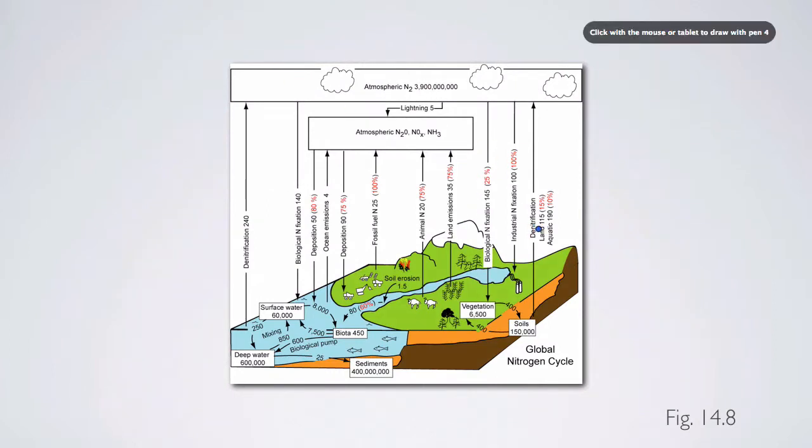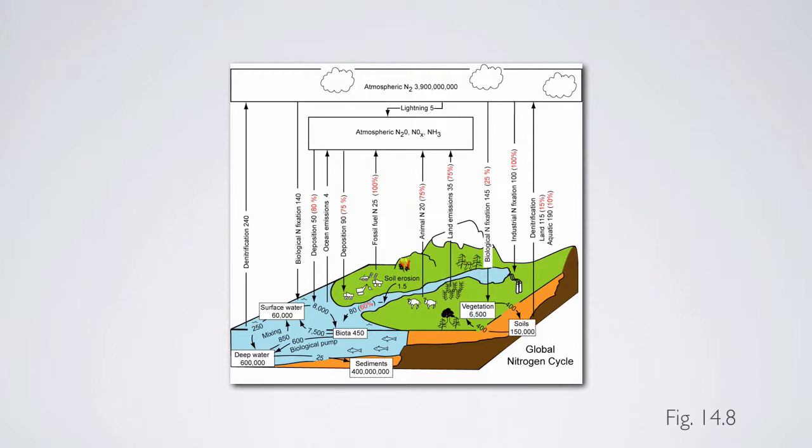So again, this is figure 14.8. It shows major pools and fluxes. In industrial nitrogen fixation, we added 100 teragrams. In biological nitrogen fixation, kind of the natural nitrogen fixation, this is the upper end of the estimates at almost 150 teragrams. So if you take fossil fuels at 25, industrial nitrogen fixation, and then biological nitrogen fixation, which here includes both the natural and crops, you can see that it's really the Haber process that is the predominant single source, and then the biological nitrogen fixation, if you add up the two, is even more.